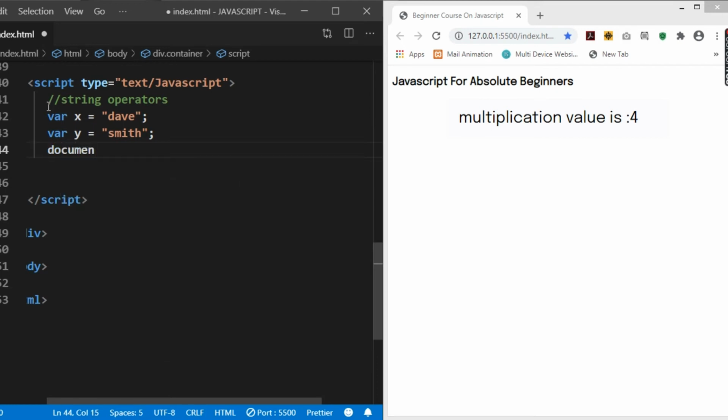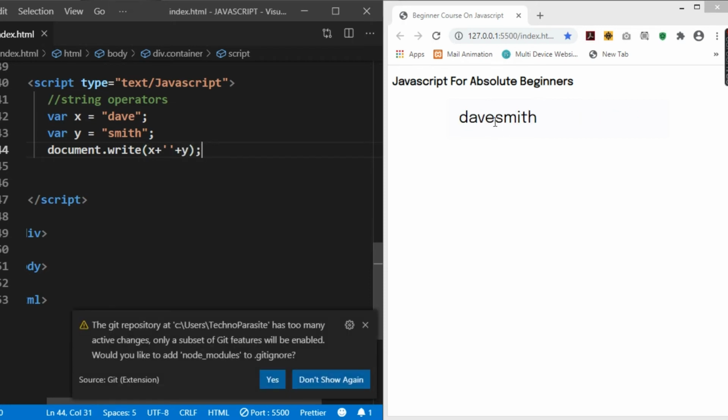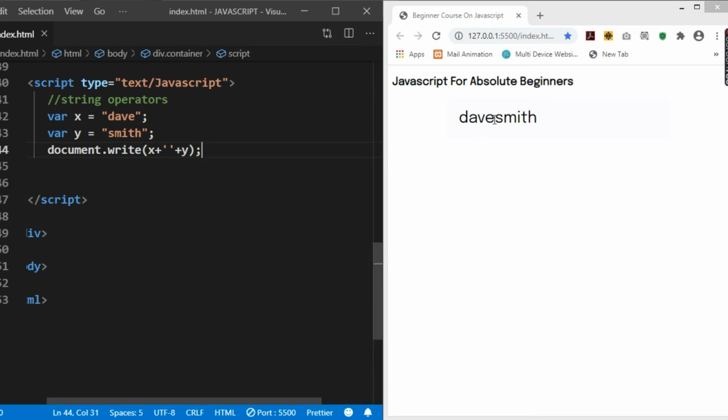So the plus operator is the string operator here, that is the concatenation operator. So I'll just write here x plus, with a little space in between, y. Just run this. You can see it is Dev Smith, right? It has already come here, it is Dev Smith.